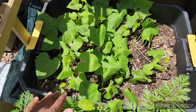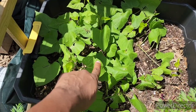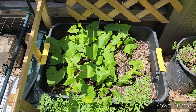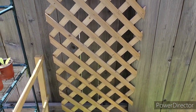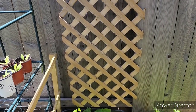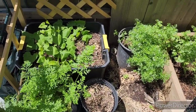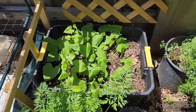This has sweet potatoes. This is going to grow all the way up until the frost, and you can eat the greens while you're waiting for the sweet potatoes. So this will be a great option for you. You can cook those greens. You can eat them fresh in salads. As you can see, I have a small trellis here where the greens can climb up, and that vertical gardening option is going to allow me to use the rest of the space that's around those sweet potatoes. And then I'm going to be eating the ones that get a little too sprawly.